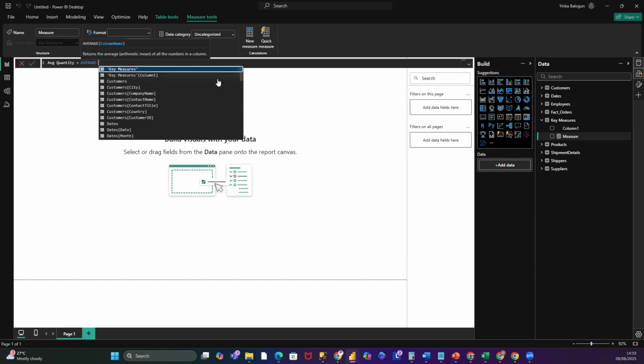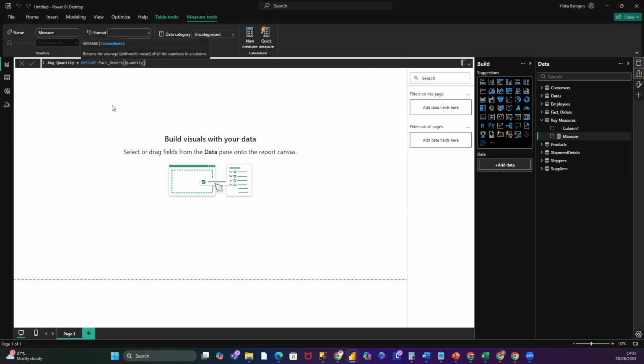I know my average quantity is in my fact order table. So you come to fact order, and then I'm looking for my average quantity, or you can type it if you don't want to do this. This is my average quantity, and I select, and then I close the bracket.